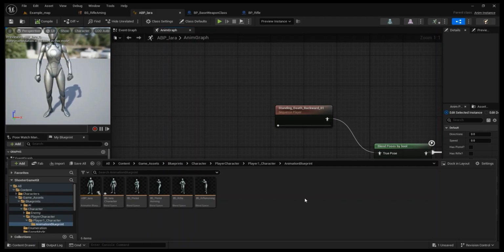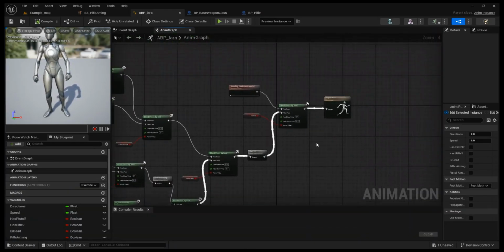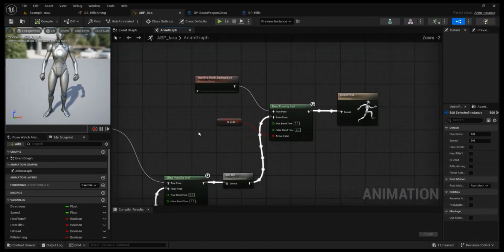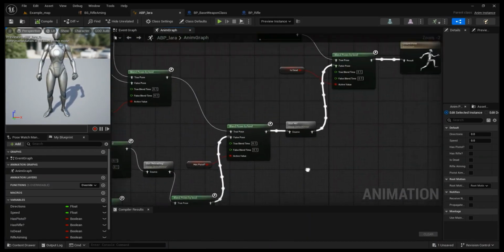After you have imported the animations, here are the already created files for your animation, but they will not work unless you import or replace them with your own animation. For example, this is an animation blueprint. All the nodes and blueprint have been set and it's working properly according to the shooter kit's needs.